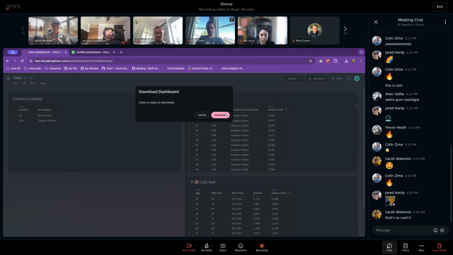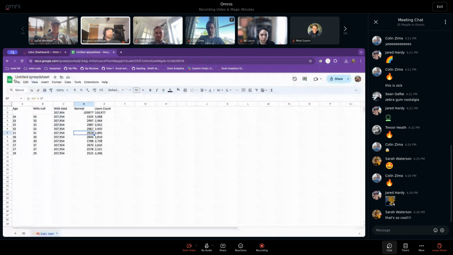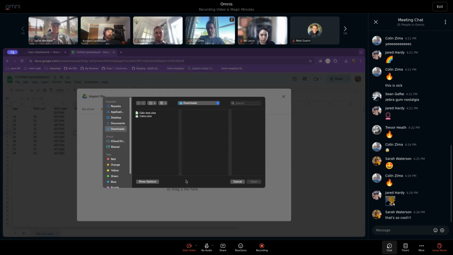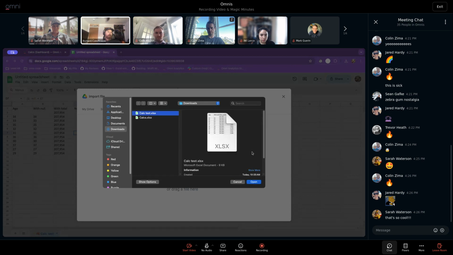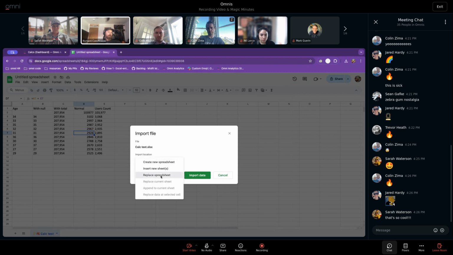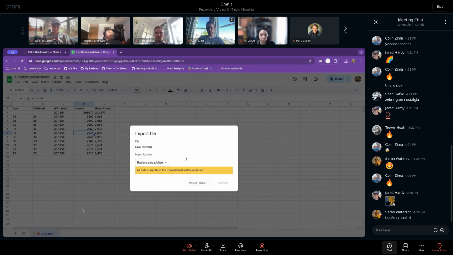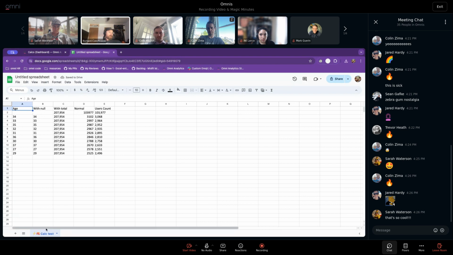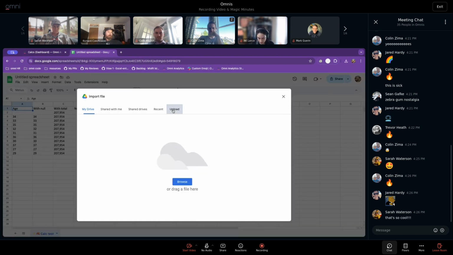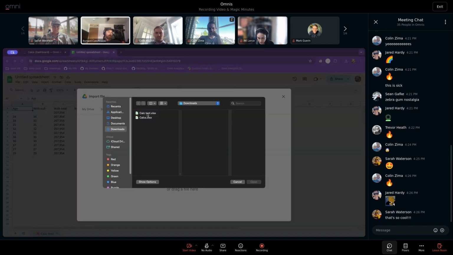Takes a second. All right, cool. So we're downloading. Import that. And because it's the full dashboard, it's going to bring in all of the tiles. Well, did I grab the wrong one? I think I grabbed the wrong one.